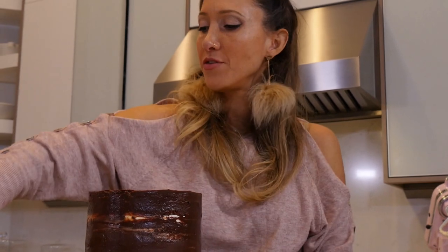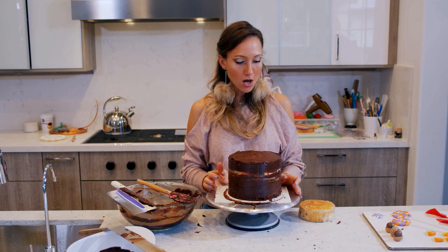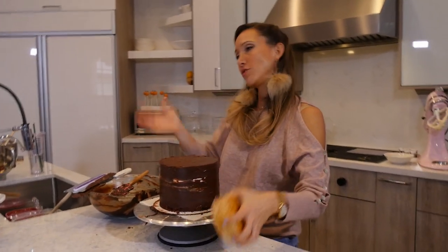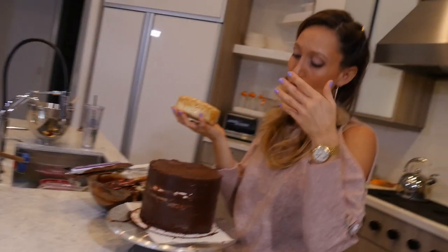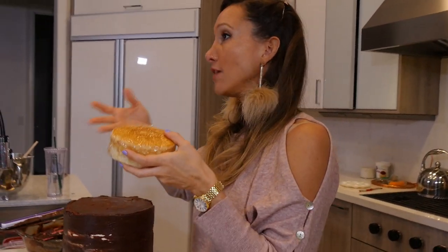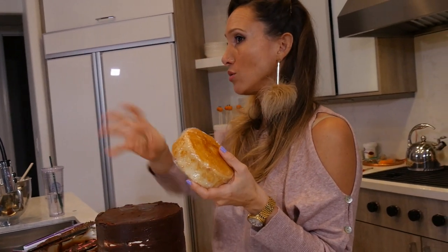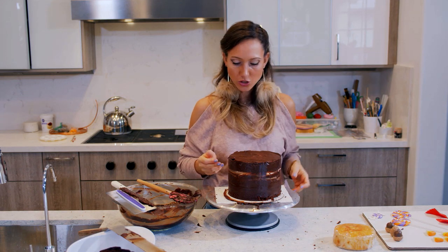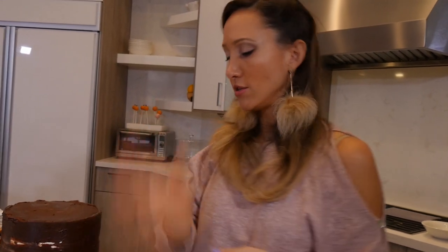The only thing is I have a smaller cake that I will add on later because I'm not sure if I want it in the middle or towards the bottom, so I have to see what it looks like when it's actually on its side. If you're wondering why I have a vanilla cake with all the chocolate cake, I was actually intending on doing the whole back in vanilla, but I changed my mind and decided to do the last part in rice krispie treats so it can be elevated. So vanilla it is — it's going to be delicious because I have chocolate, vanilla, more chocolate, and more vanilla.